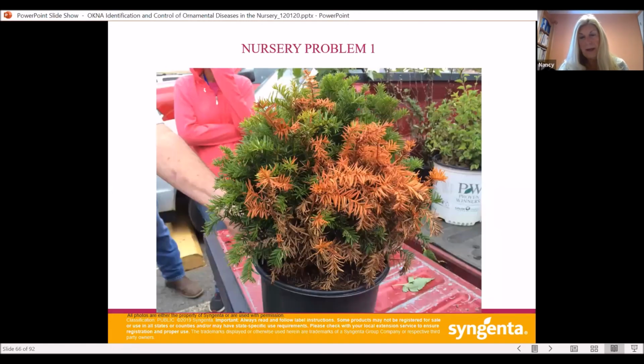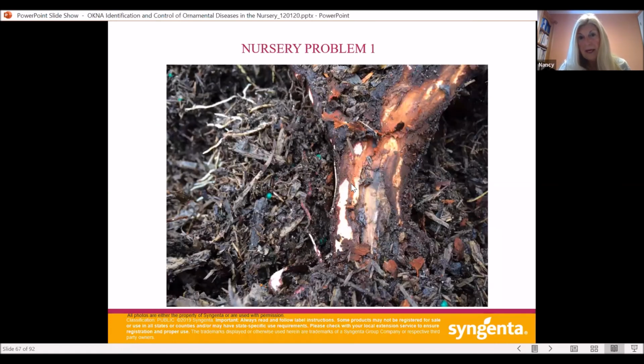And then I'll go back to that picture. You know, you've had the plant for 2 years, you're getting ready to sell it, and then all of a sudden it starts to go down. And that's because Phytophthora moved up from the roots into that lower stem and is slowly shutting off the water supply to that upper canopy. Now, you've got a lot of money invested in a crop like this, so it is important. Anything you can do to watch the water logging in your nursery is important.